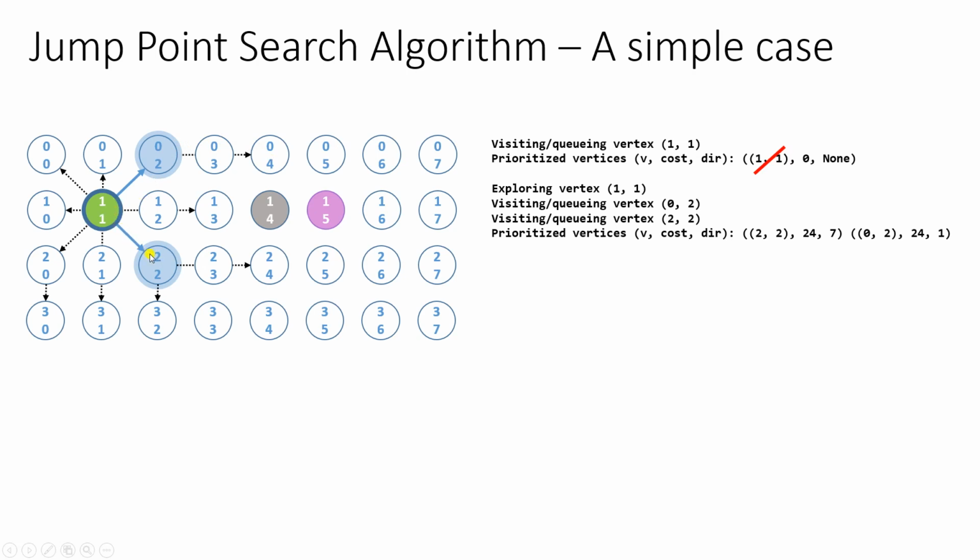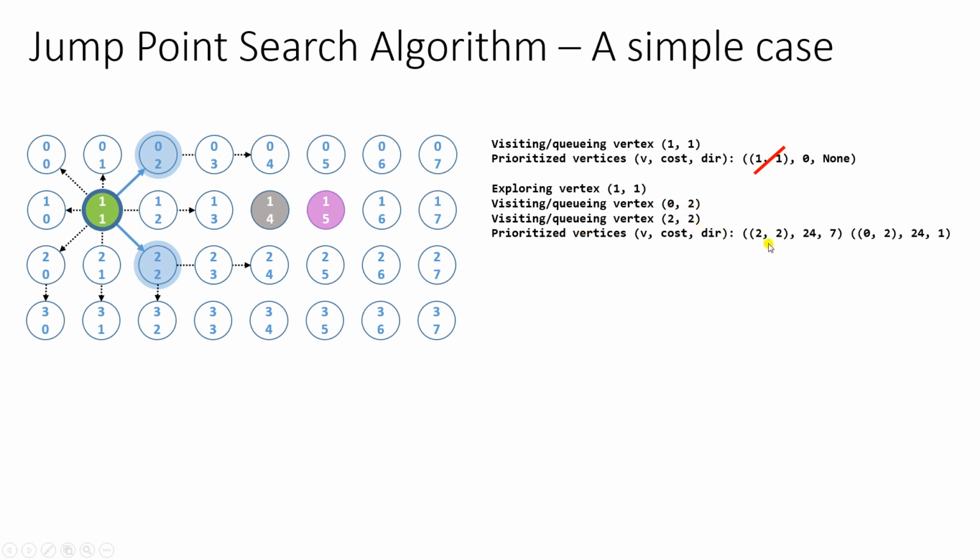We make a diagonal move, then we go down and find nothing, and go right and find a future candidate for a jump point, that's vertex 2, 4, and because of that vertex, our scan, as indicated by this dashed arrow, currently finishes here in this iteration, and will declare vertex 2, 2 to be a jump point. Both of these jump points are added to our priority queue, and you can see them here as 0, 2 and 2, 2.